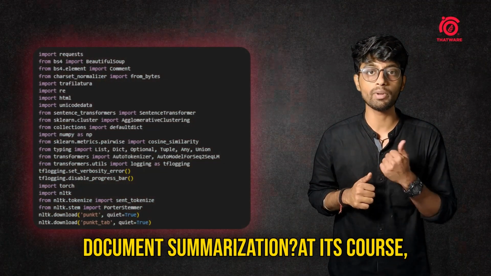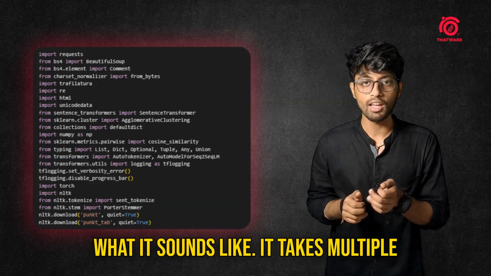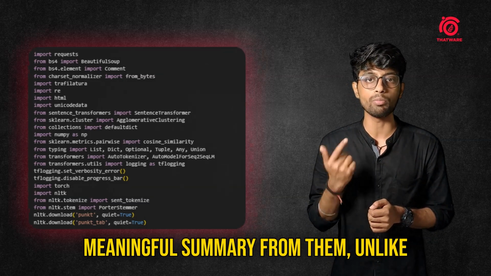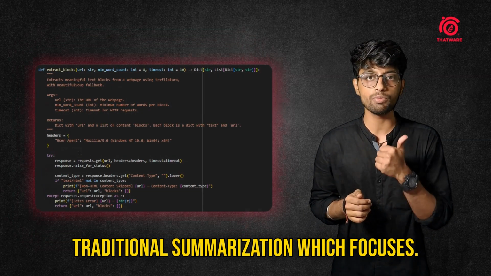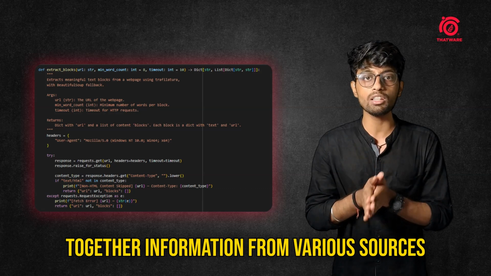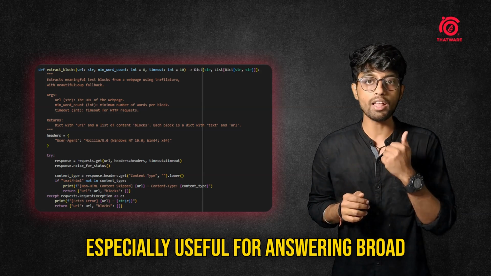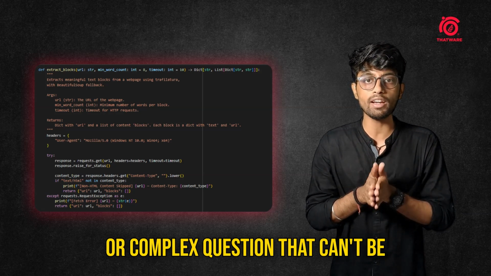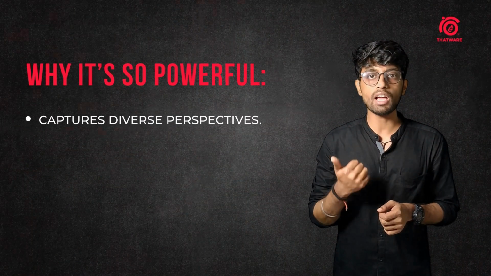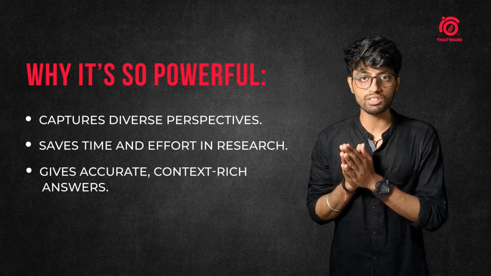What is multi-document summarization? At its core, multi-document summarization is exactly what it sounds like. It takes multiple documents and generates a single meaningful summary from them. Unlike traditional summarization, which focuses on one document, this technique brings together information from various sources to give a well-rounded answer. It's especially useful for answering broad or complex questions that can't be explained by one source alone. Why is it so powerful? It captures diverse perspectives, saves time and effort in research, and gives accurate, context-rich answers.